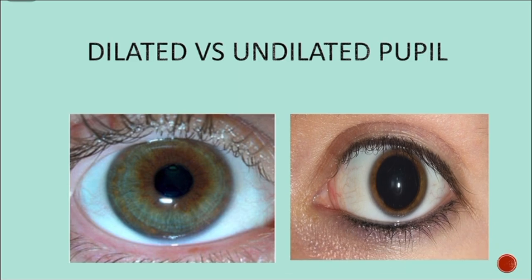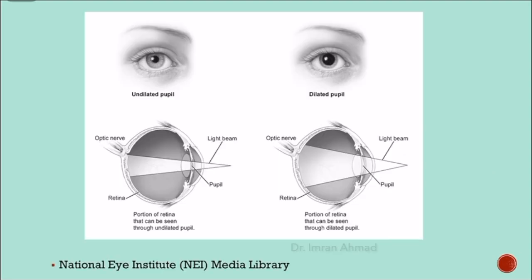So, if the examination is done with a dilated pupil, then he will be able to see the periphery of the retina. Here you can see that if the pupil is constricted, very limited amount of the light will be going through the eye and only the posterior optic disc and the perimacular region will be visible. Whereas if the pupil is dilated, then a large amount of light will be going and we can see up to the periphery and also peek into the peripheral retina superiorly and inferiorly. So most of the retina will be visible with the dilated pupil. So for proper examination of the retina and fundoscopy, it is very important that the pupil should be dilated.